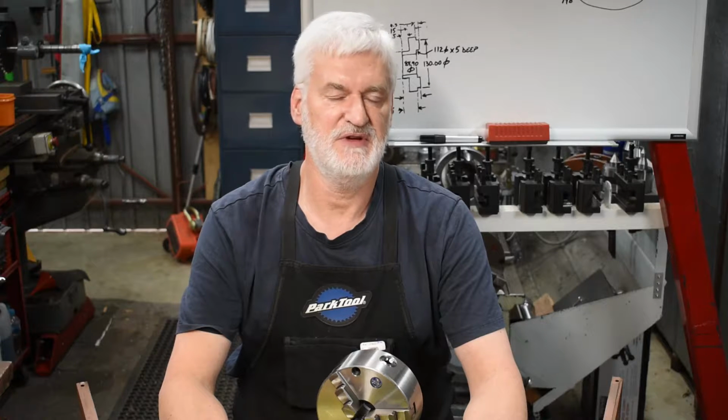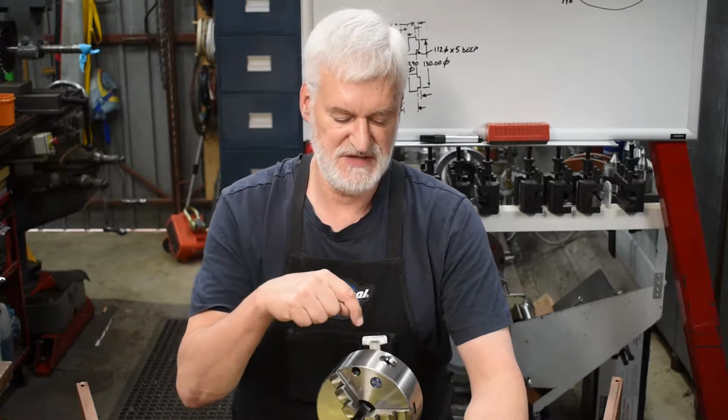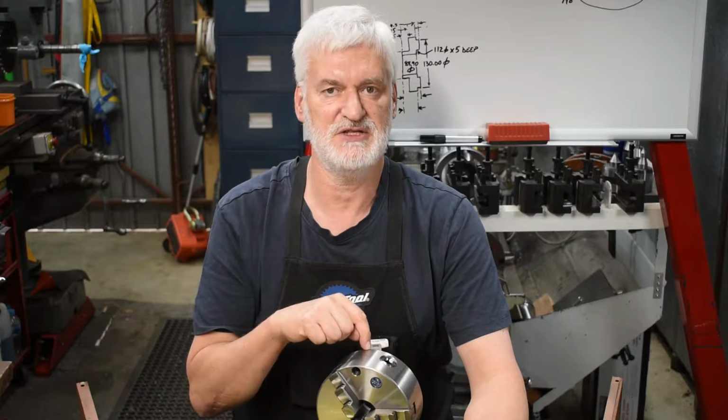Viewers of the channel might remember that I've done some projects on a Victoria dividing head which came into my possession, and there are some accessories actually missing from it. A direct indexing wheel was one, for example. Anyway, in this video what I want to do is fit this three jaw chuck to the front of the dividing head. To do that, I've got to make a backing plate with an internal register to match the dividing head and an external register to match the back of the chuck, and of course drill some holes for mounting it. So let's get straight into it.